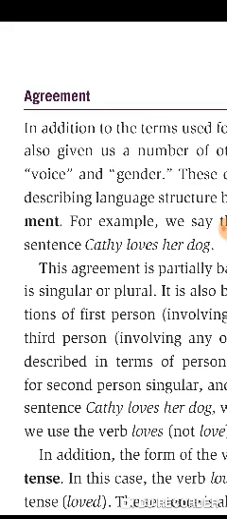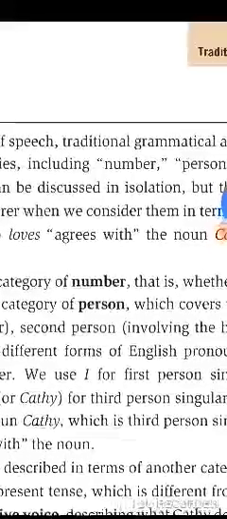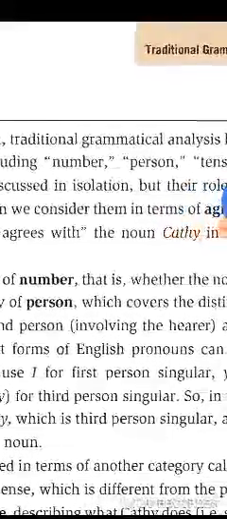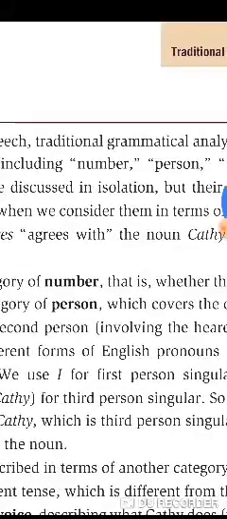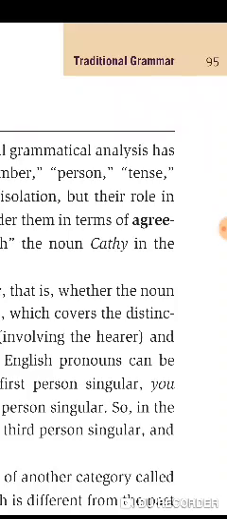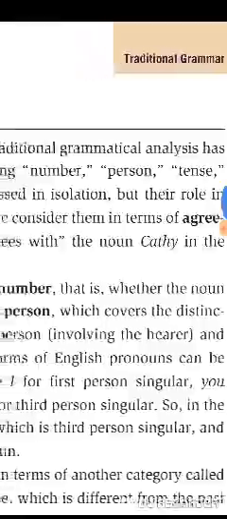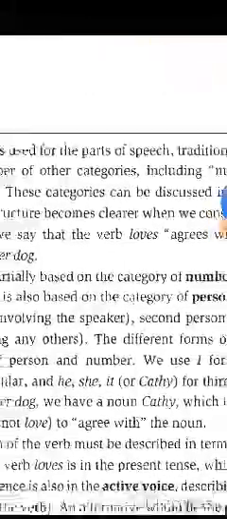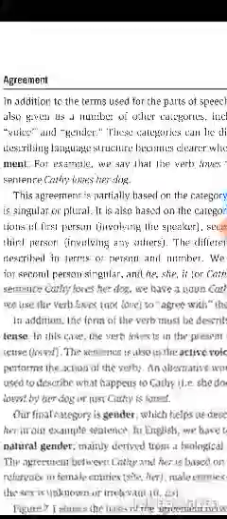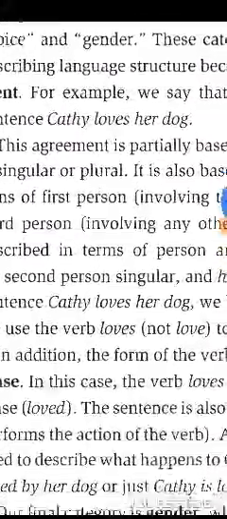Sometimes there is an agreement in one language, and sometimes there is no agreement in another language. Sometimes a language has agreement in terms of number, and another language has no number agreement. Or a language can have no tense, or it can have different tenses as agreement. Anyway, let's go to this sentence.